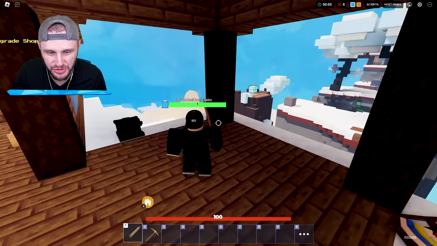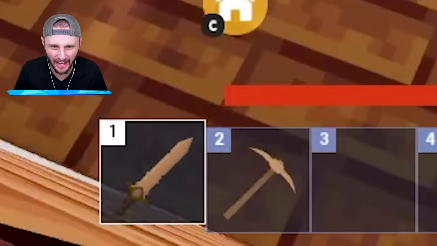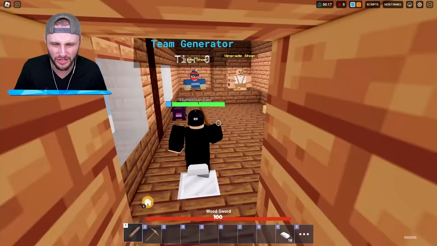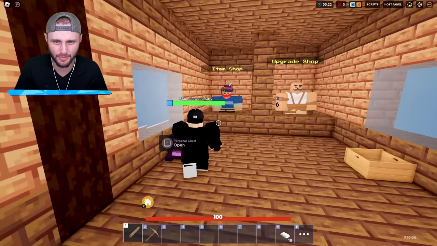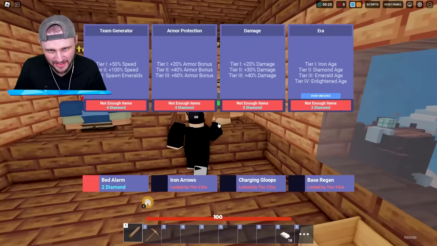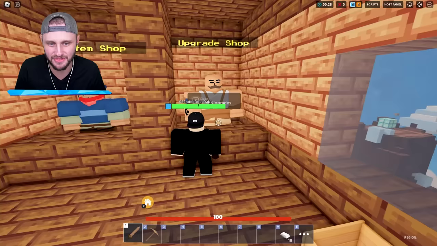So how this game works for you new guys, Bedwars in Roblox. We got this iron here, right? Look at my inventory bottom center. I got a sword and I got a pickaxe. We use the iron and we go over here and we buy stuff. Like I can buy a bunch of blocks to build to the center to get emeralds and diamonds. I use diamonds to upgrade my stuff. Like my generator, I can increase the speed of it with 4 diamonds.